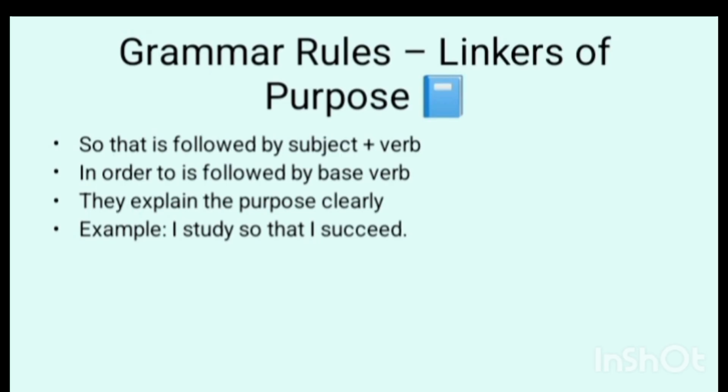Now let us understand the grammar rules. So that is followed by a subject and a verb. It means a complete sentence comes after it. In order to is followed by a base verb just like infinitive. For example, I study so hard so that I get good marks. He woke up early in order to catch the bus. So always look at what comes after the linker.